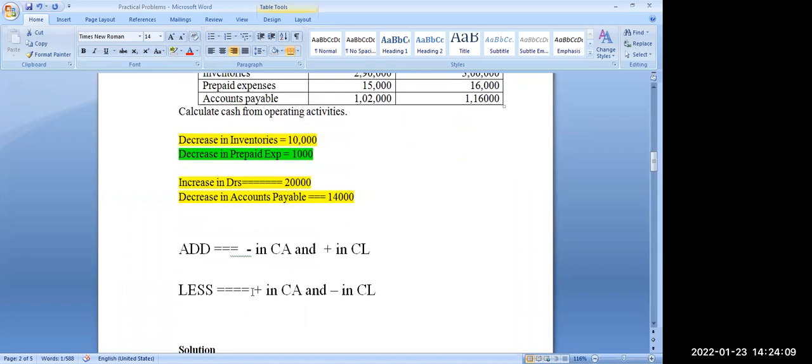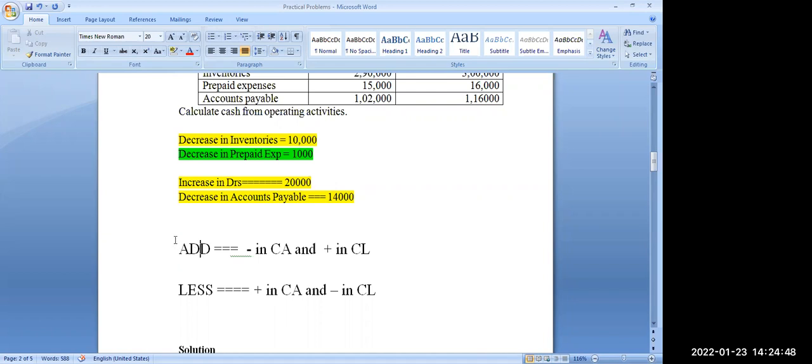Current asset is increasing means we might have purchased something. So there is an application, and we have to minus the amount of increase. If current asset is increasing in the statement, we minus. If current liability is decreasing, we minus. Opposite of that, if current asset is decreasing, we add it. If current liability is increasing, again we add it. The logic is, what will happen to the cash flow? Will it decrease or increase the cash flow? If it is increasing the cash flow, we add. If it is reducing the cash flow, we minus.